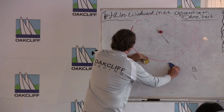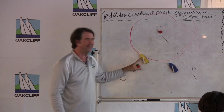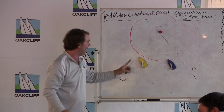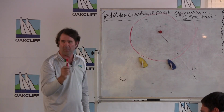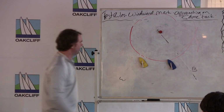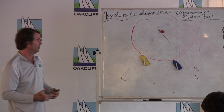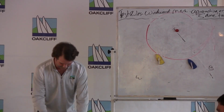Again, if it was like that and they were not overlapped, then this would enter the zone first and gets the mark. So umpires are going to have to be right on top of a very subtle situation of knowing A, when did the first boat reach the zone, and B, at that moment, were the boats overlapped or not. As we talked about, if they're not sure, then I think they can't apply Rule 18, and therefore the last thing they're certain is that the regular rules apply and they should apply them as normal.